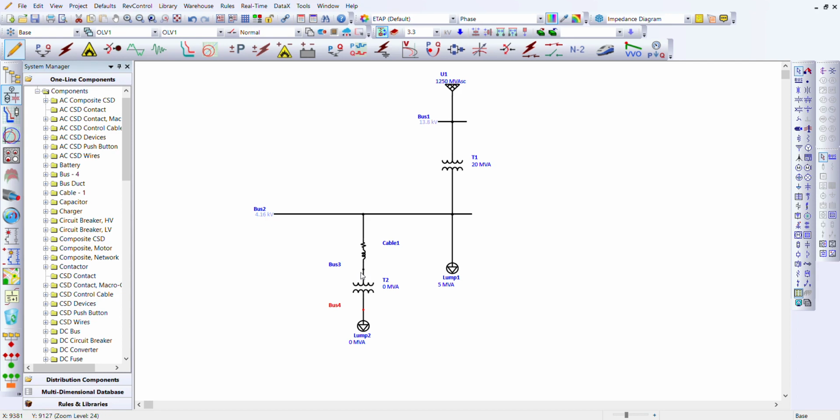Now for transformer 2, the ratings should be, let's see, MVA of 1 MVA. Let's use 1 MVA. And then for the impedance, whenever you come across an element that you don't know the values of, you can see there's a typical here and typical here. If you know the impedance of the transformer, you can put it, and if you don't know the XR ratio, you can use a typical XR.